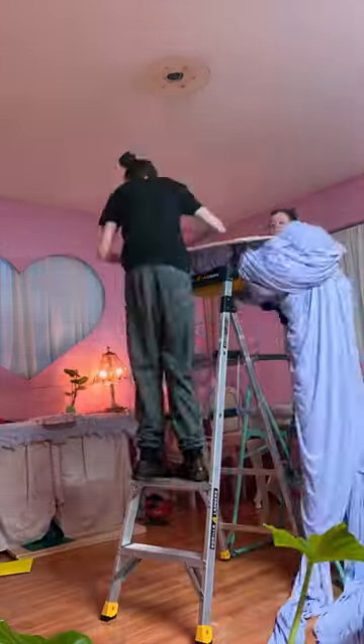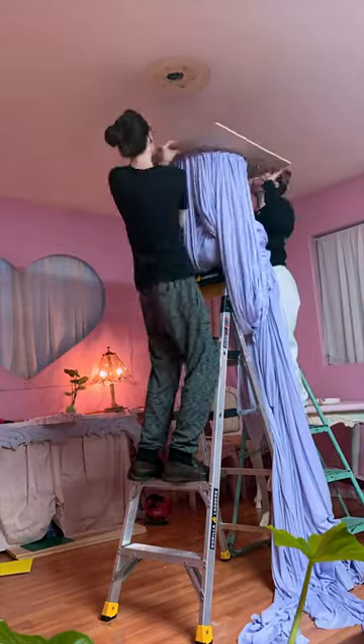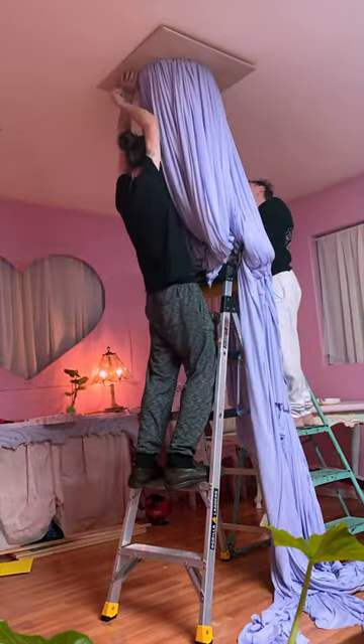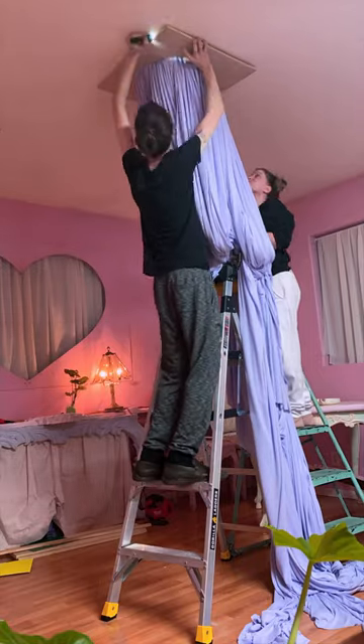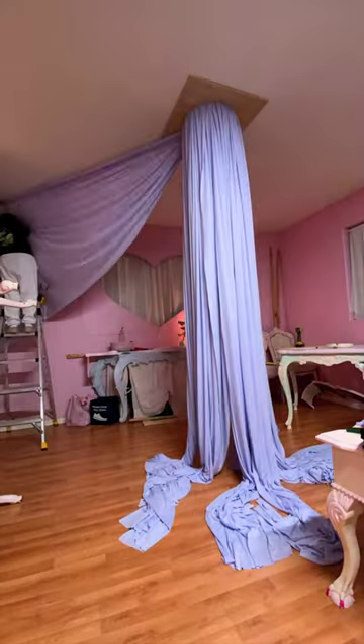Normally I say you don't need a man, girl, but I love this man and this man helps me with all of my projects. Honestly, this is the hardest part of the project because all the fabric up there is really, really heavy. You got to make sure that you screw it into either some studs or get some anchors — something like that. Voila, there she is. This is when you put your corners up, which is my favorite part.